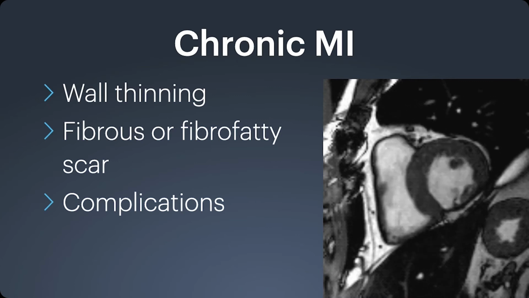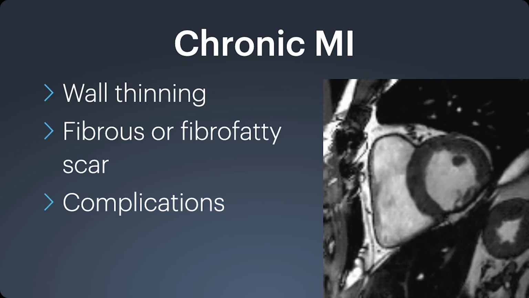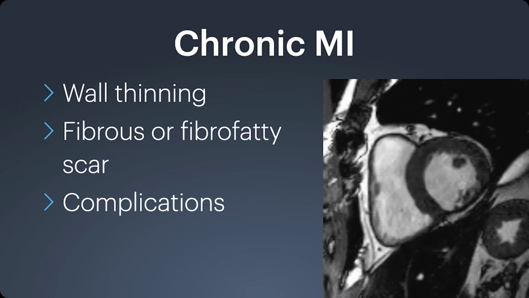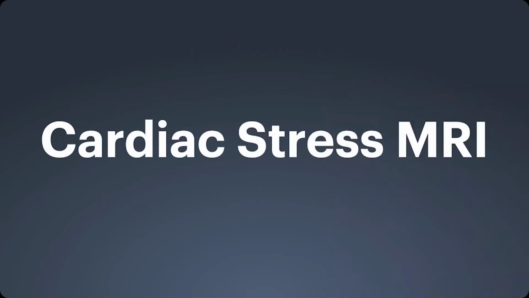And the presence of a fibrous or a fibrofatty scar. These are signs of chronic MI. And we also look for complications associated with MI, including aneurysm formation, the presence of thrombus, among others. We're not going to focus on chronic MI, but it's important to be aware of the imaging features.